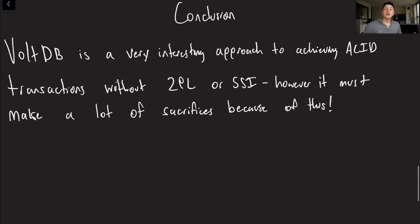So what's our conclusion? VoltDB, within an actual systems design interview, probably isn't something you're ever going to bring up — most likely because your interviewer won't know about it, and you'll sound like a crazy person if you start talking about it. However, it is very important as a case study in terms of other ways to achieve isolated transactions. Achieving ACID transactions is basically the main bottleneck to any database that attempts to use them. So this approach of running everything on a single thread is very interesting — it makes us give up certain functionality and requires a lot of concessions, but it is worth talking about. Have a good week, and I'm looking forward to making the video about Spanner.